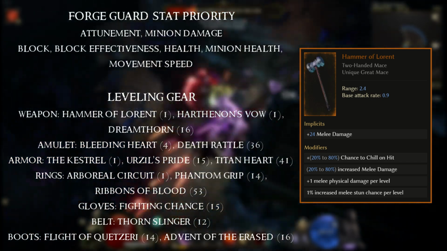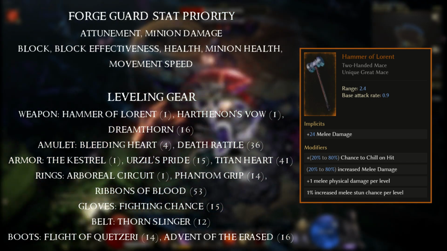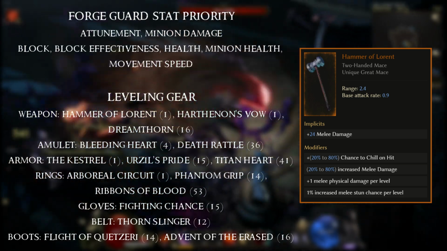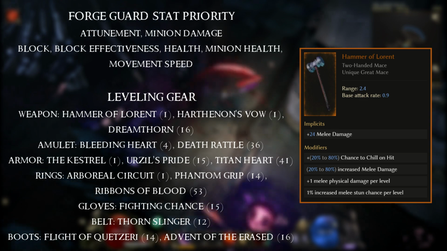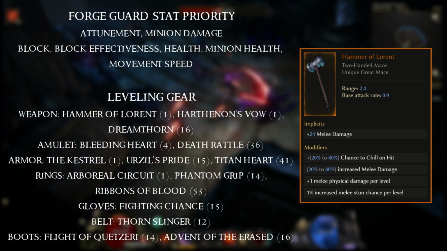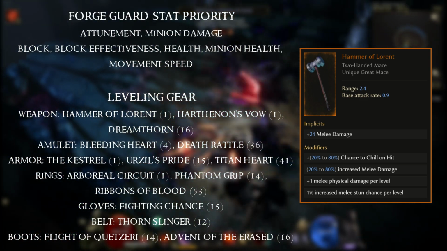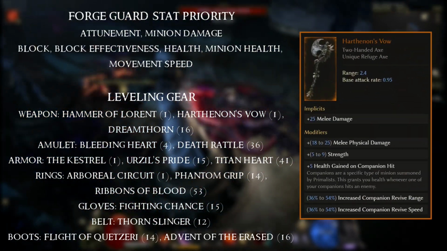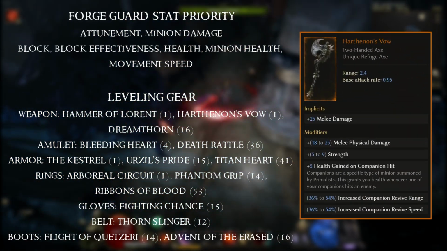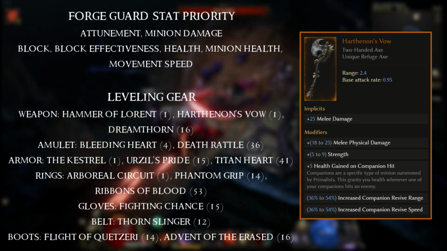So early game with this setup, the bulk of your damage will be coming through Warpath. However, later on you will move to your forged weapons doing most of the damage. So starting off, the Hammer of Laurent can be fantastic for yourself. This is equipable from level 1, really does a huge amount of damage for that level. We then have Harfernon's Vow, again equipable at level 1 and another fantastic starting weapon.